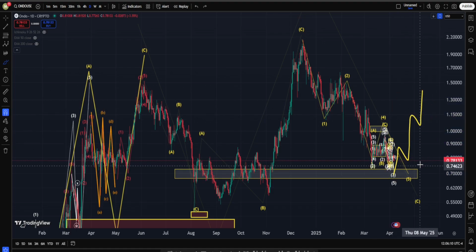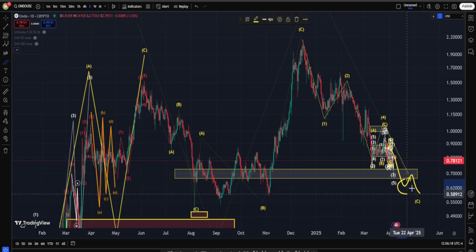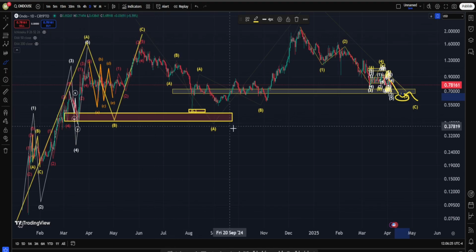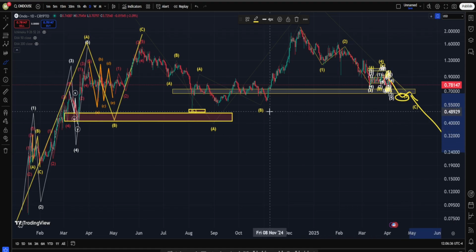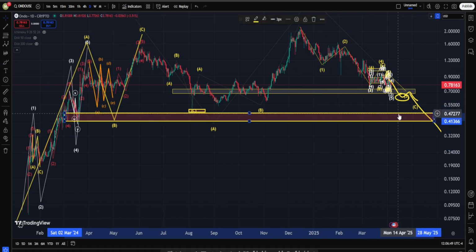and being around these areas extremely optimistic. On the other hand, if we get a break of this level, meaning we go under it, do a pullback, and then a continuation of the move down in order to take this low, at that point, I am going to say we are probably not going to have an ABC running flat, and this might end up being an expanded flat, which means from these areas about, let's say, 60-65 cents, our move down is going to continue probably for another at least 30% in order to take the lowest low down here about 47.5, 48 cents, and maybe even we're gonna reach to about the lower band of this important support about, let's say, 40-41 cents.